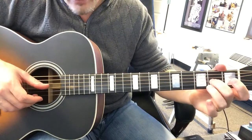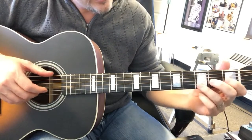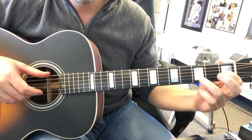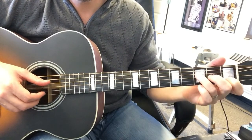I'm sorry, not open. Second fret, third string, and then the open first. To an E7, sixth, third, and second. First fret here, second fret, the second string. So that slowly.